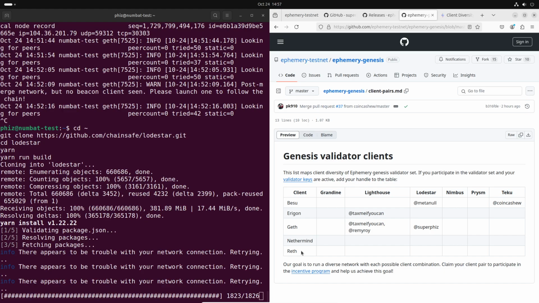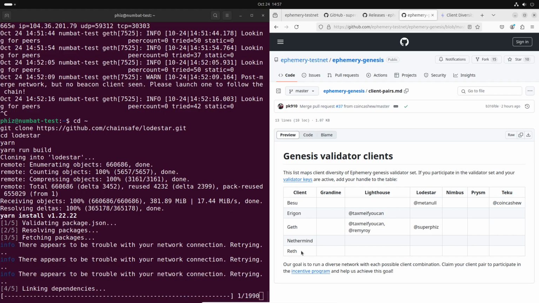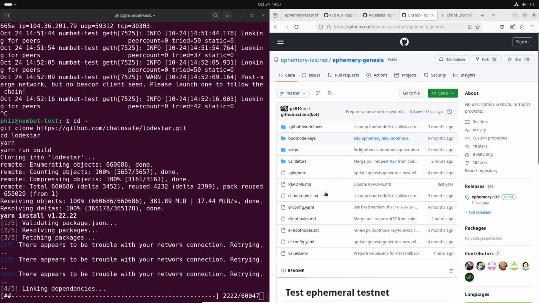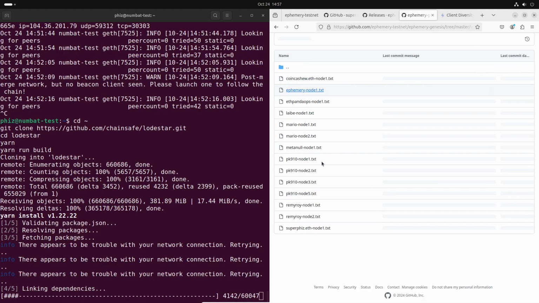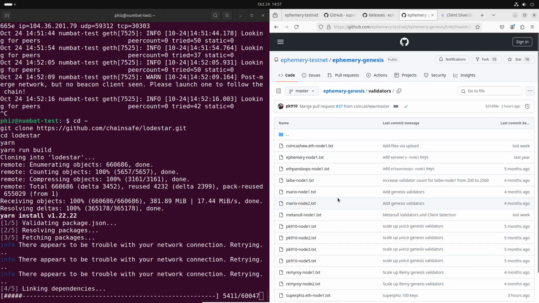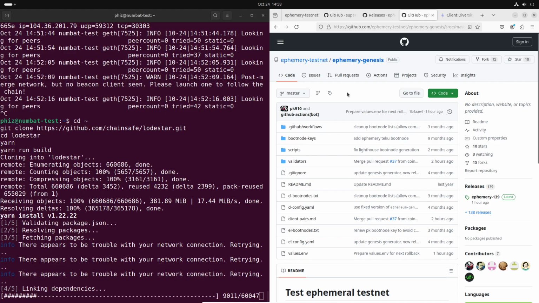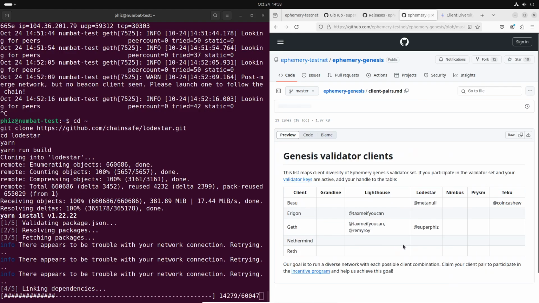I believe it will come in time, but there is a great opportunity right now for people who want to participate with Ephemery to choose one of these unused client pairs and set up validators, and then you can fill out a pull request to host Genesis validators with Ephemery. So you can see these are the list of folks who are already setting up Genesis validators. And I wouldn't really consider this a primary motive, because there's no real profit in it, but there is a very small stipend for people who are offering to run these validators. I don't even know if it would be break even for your hardware, but it's just a neat opportunity.